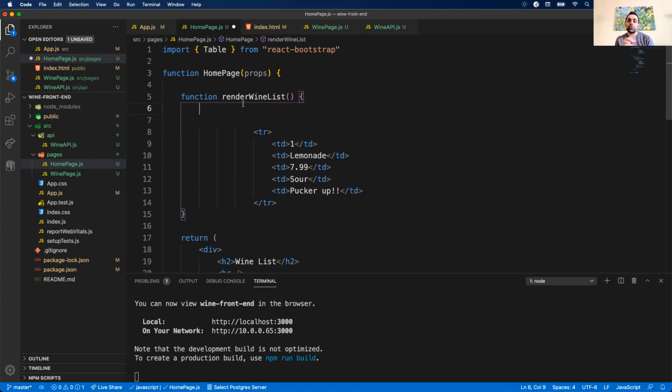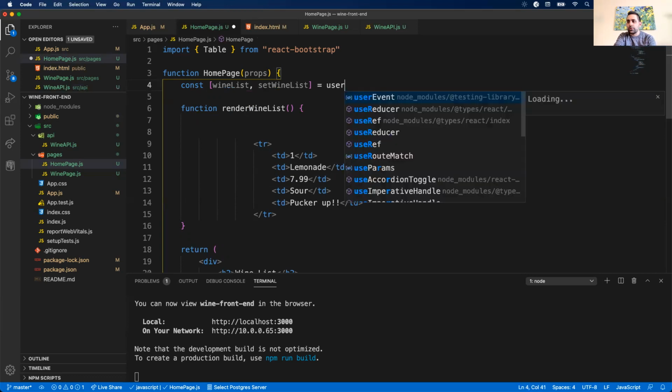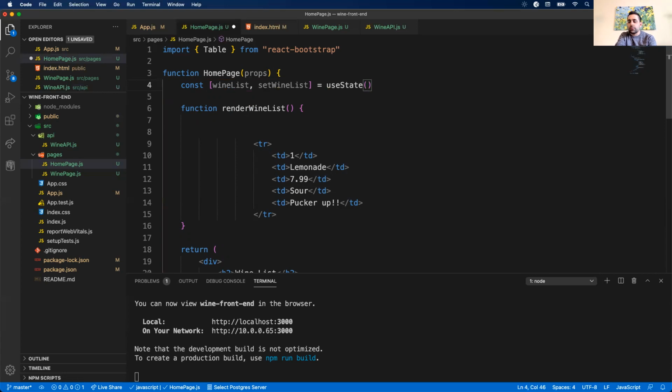All right, so this is where we're going to want to, in our function component, retrieve the data and then use the data to render it. So I'm going to have something called wine list. So this will actually be a state that I need to create. So I'm going to do const wine list and then a setter for it, set wine list, that I'm probably not going to use. Actually, I will probably use it at some point. So use state. Again, this is our functional component. So we use something called use state. Instead of having instance attributes in a class, we have use state. So let's make that an empty list to start off with.